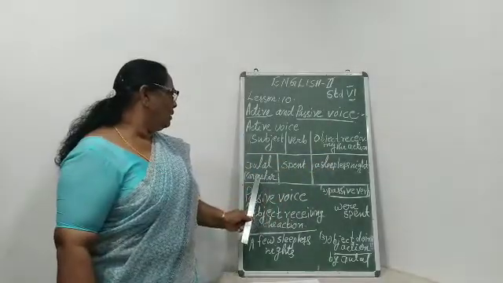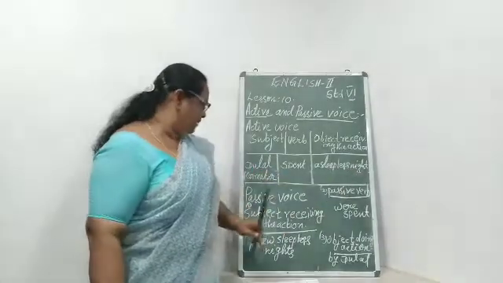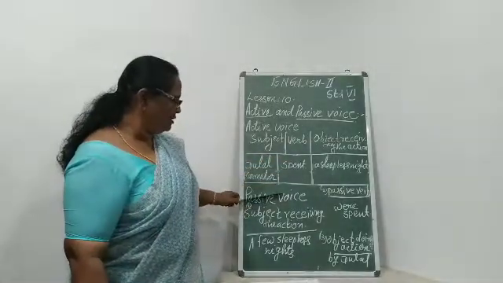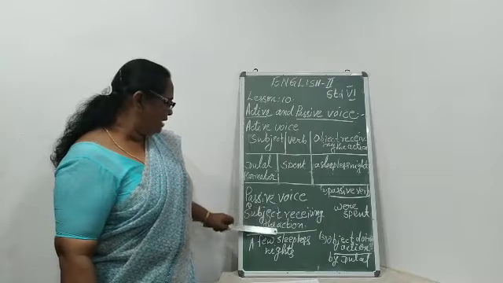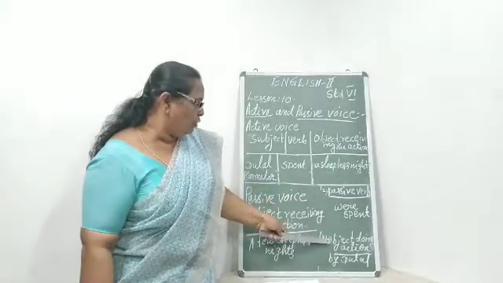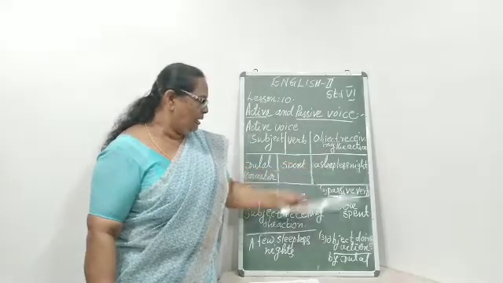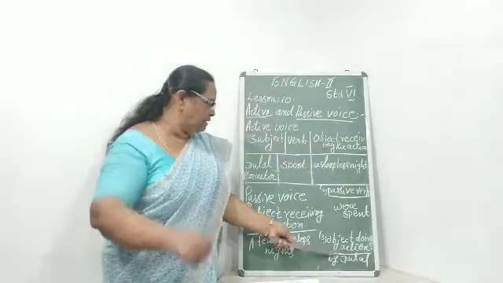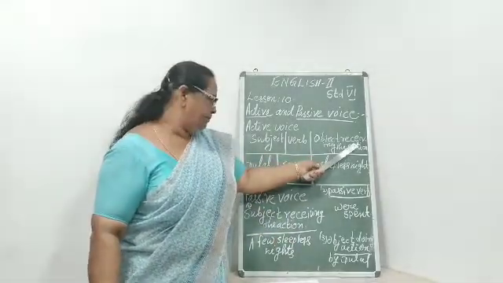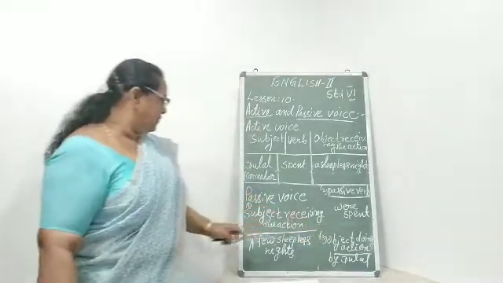Dulal Karmakar spent a sleepless night. That is the active voice. But when you are coming to the passive voice, you may have the subject and the passive verbs, and you may have the object doing the action. Here the object receives the action, but there the object does the action. That is the difference. In active voice the object receives the action, but in the passive voice the object does the action. See the example.